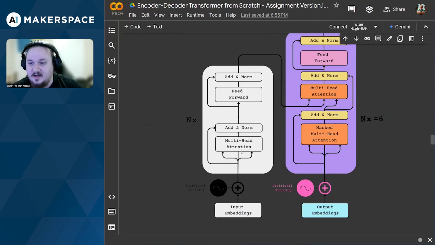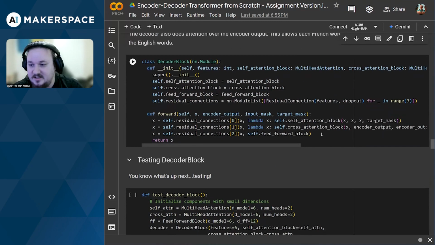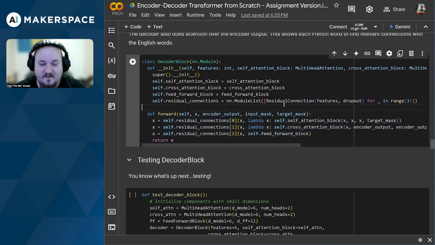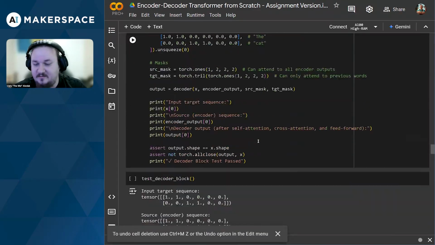So where our encoder had 2 of these residual add sections, right? This decoder block has 3. And you'll see that represented by the 3 lines in our forward pass, right? X is the same in every one because we just keep reusing it, right? The input of one layer becomes the output of one layer becomes the input of the next layer, and over and over again.